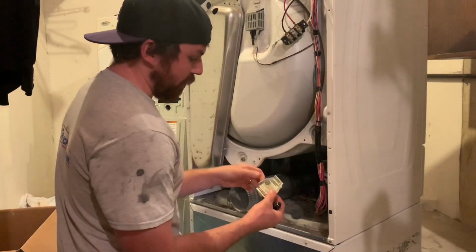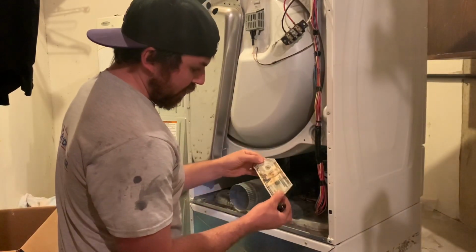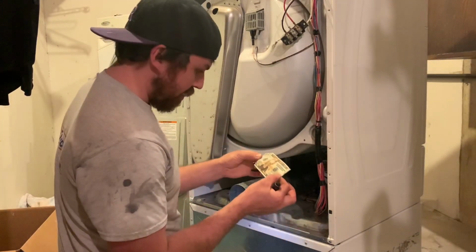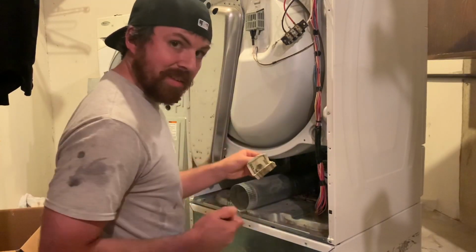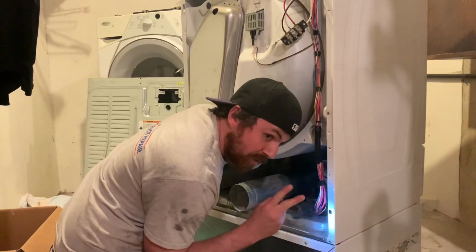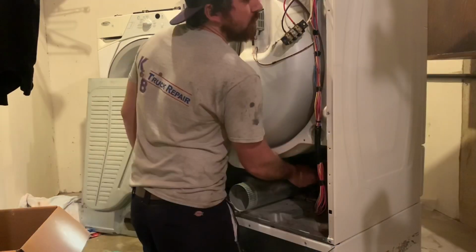Bonus round, got 20 bucks out of the deal. She's a little crispy. I think I can, well, you gotta be able to see the number, right? Take that thing up to the bank. That's 2 packs of Bush right there.